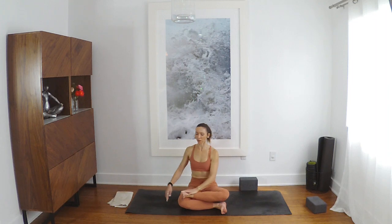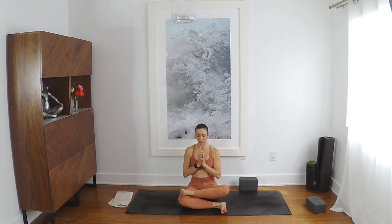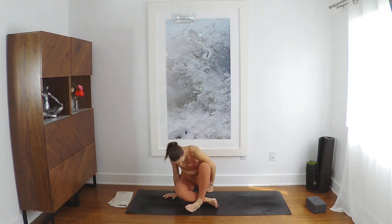Back to center. Sit tall if it feels good. Just a few breaths to the center, tipping over. Rise up to center. Unravel the legs. Find a comfortable sitting position, or if you really want, lie down. We're just going to finish the practice with a little quiet.